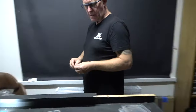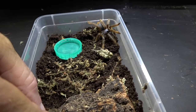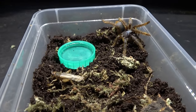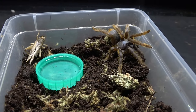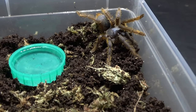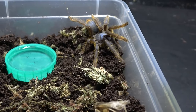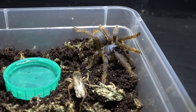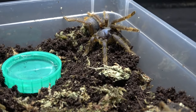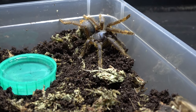Right, we're going to try a cricket. Now this doesn't always work, but it might just frighten our spider straight out of the box, or he might just pounce on it. We don't want a particularly lively cricket, really. Stay calm, my friend. Oh, I think he knew there was a spider there then. Here he comes. So close. That's it, cricket. Investigate.